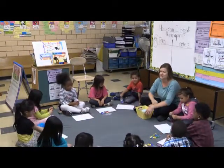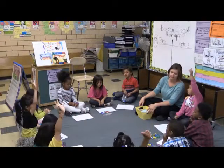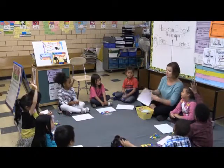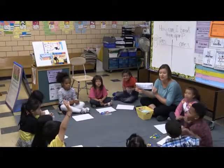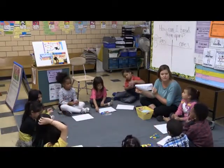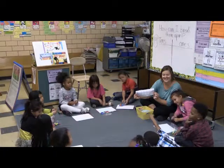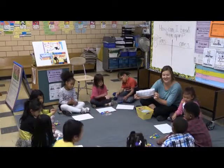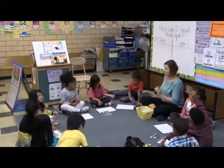How many squares are on the 10 frame, everybody? Raise your hand. How many squares are on the 10 frame? Lily. 20. The double 10 frame has 20, you're right. How many are just on one 10 frame? Christine? 10. Thank you for raising your hand. Octavia, how many squares are on one 10 frame? 10. And why is it called a 10 frame? Junior. It's easier to count it, and it has how many squares? That's why it's called a 10 frame. You got it.